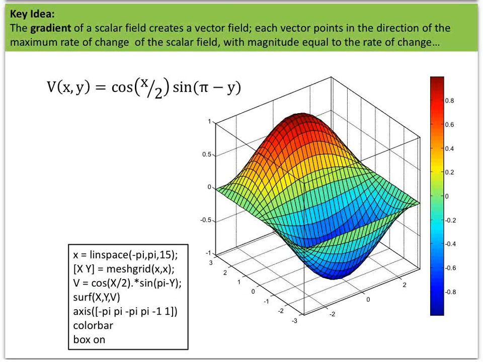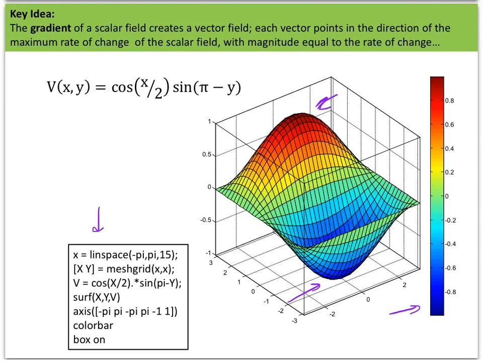The gradient of a scalar field essentially turns a scalar field into a vector field. And the vector field that's created points in the direction of the maximum rate of change of the scalar field, with the magnitude equal to the spatial rate of change. And here's a scalar field that I generated. I'm plotting it as a three-dimensional surface, so you can see that there are higher values in our scalar field at the peak values near 1. The lowest values of this scalar field are at this point in space, and you can see by the colors, looking at the scale over here, that they have values of -1.